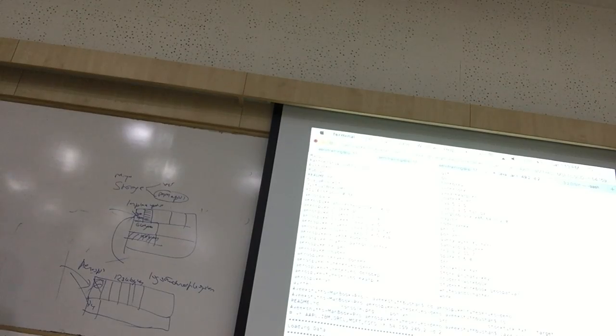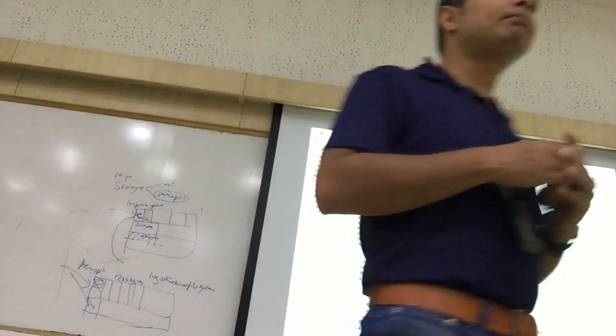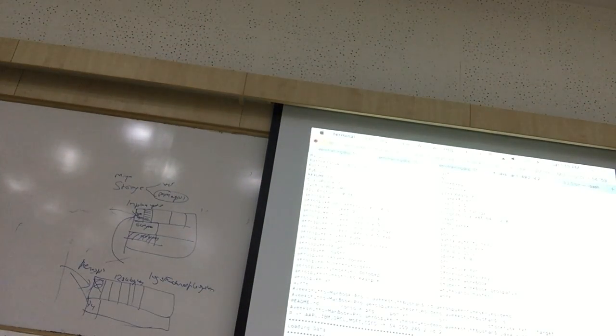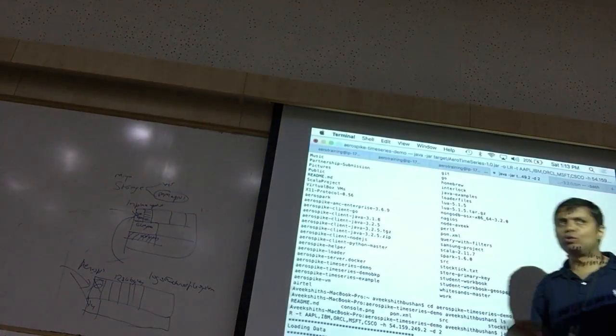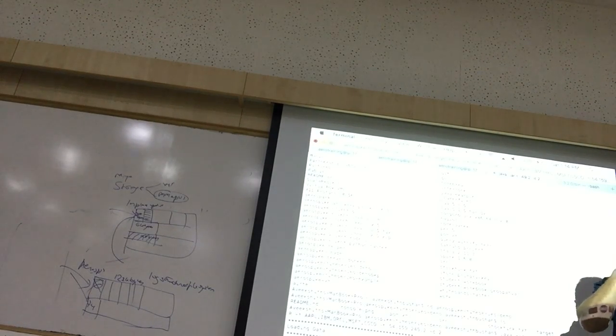So what is equivalent to a map? Sorry? What is equivalent to a map? You can actually run MapReduce jobs even here. In Aerospike, you can run MapReduce jobs. Because he is also doing some sort of aggregation like sorting and tracking. No, here I'm not doing any aggregation actually. Interestingly, I'm doing no aggregation here. It's from the data itself, I'm finding which is the best stock position, which is the worst. So generally in other places you have to do some aggregation. Yeah, if you want to do aggregation, you can use MapReduce.